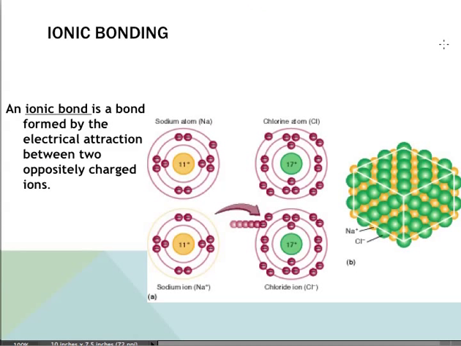In an ionic bond, the bond is formed by the electrical attraction between two oppositely charged ions. So they're not shared. They're either donated or taken. You can look at that from two ways: from the atom that is donating the electrons, or the one that's taking them. I like to look at it from the one that's taking the electrons, because that helps you remember: ionic has the I, so I need them. I need the electrons. Or you could just look at that I as being self-centered. I need them, I'm going to take them. We're not sharing them.